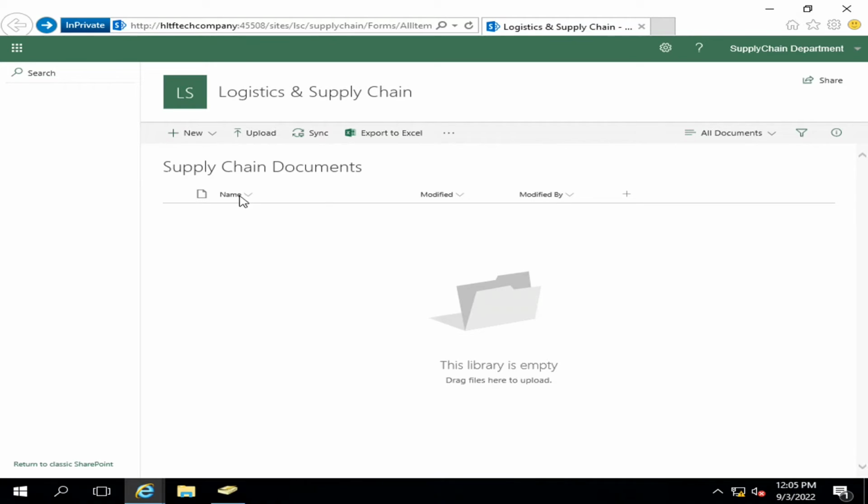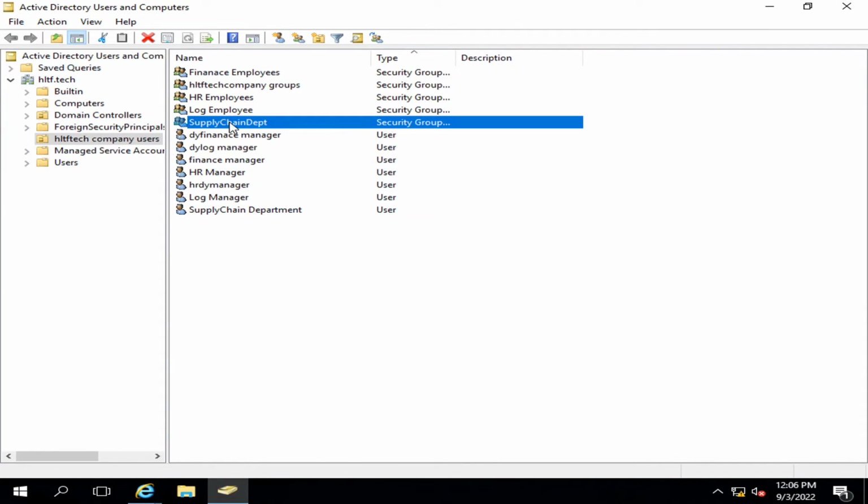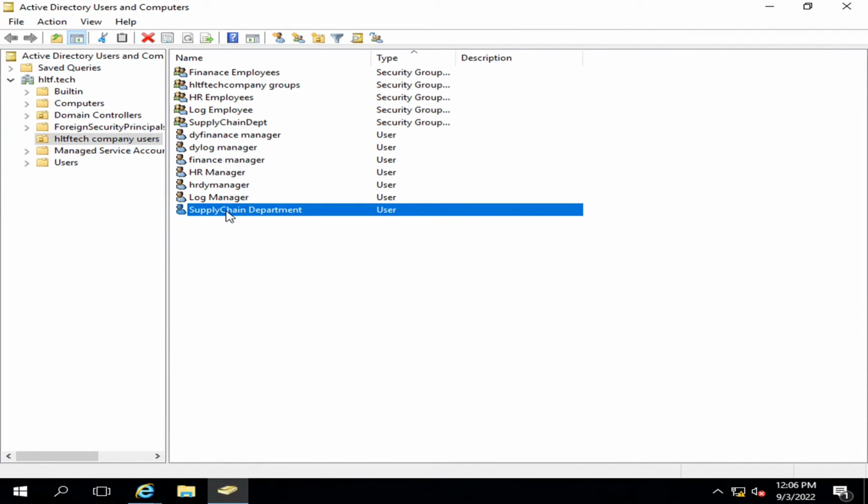Okay, fine. It's allowing me to go into the supply chain department, but you are noticing that no navigation links are appearing here. And similarly, if I want to go to the main site, it's not allowing me to do so. Why? Because on the main site, I have not allowed the user group of which this user is a member.